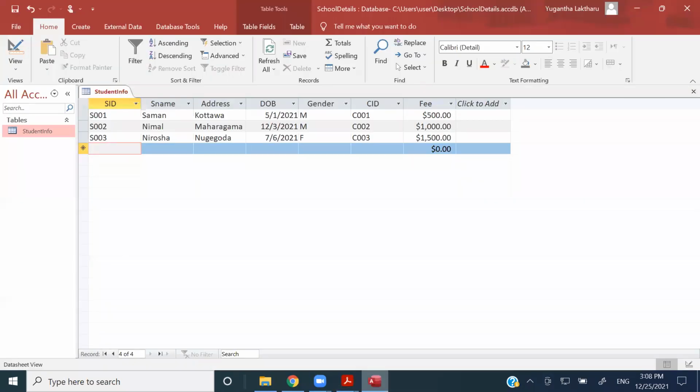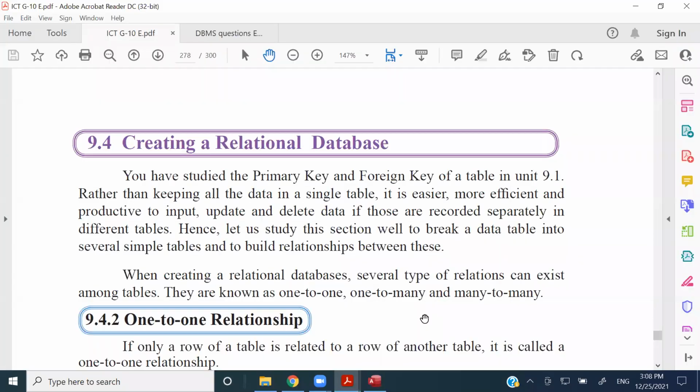So here, first we have to understand what kind of relationships there are in between the tables. What are the possible relationships? We can have different kinds of relationships in between tables.